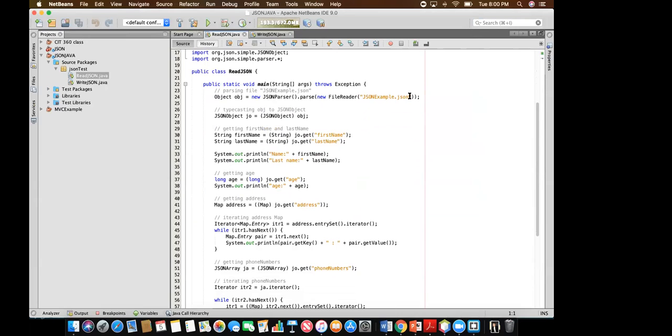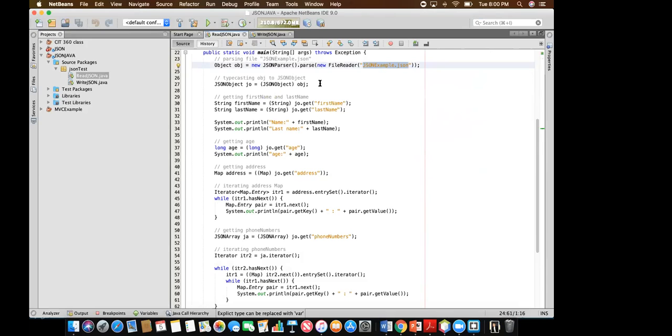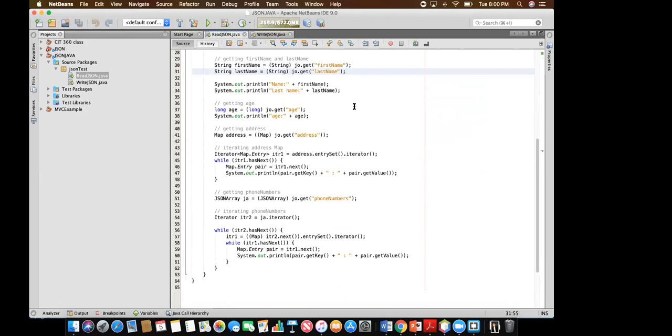Here's the file where I have the information. And yes, we start to get information, the names, the age, which uses long because it's a number.